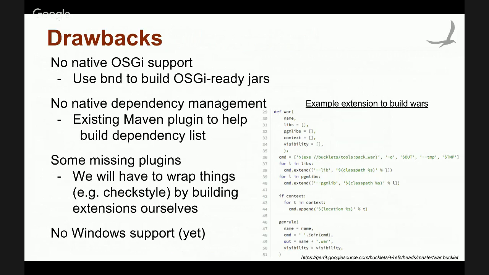So I guess from the Buck side, if we wanted to go for pure speed, I think it's probably our best bet. However, there are some significant drawbacks, as we mentioned here. It's also going to require a fair bit of work to retool the way that we do our build process. We need to generate a significant number of wrappers or extensions to Buck to do a lot of the things that we currently do. Again, these things aren't that hard to write, but it is work to be done, and we would need to be moving to a world where we either find another dependency management tool or manage them ourselves.